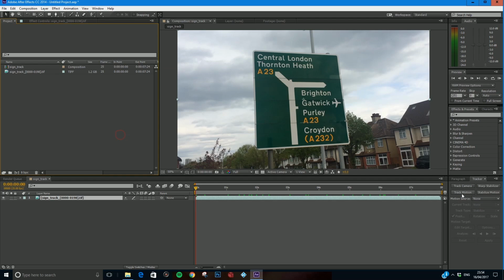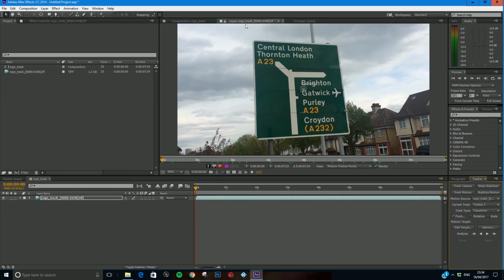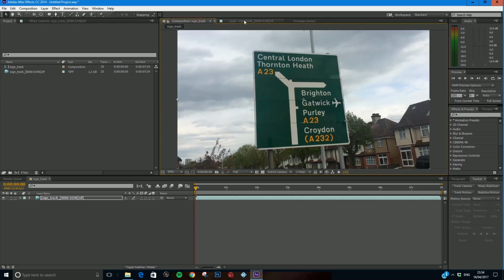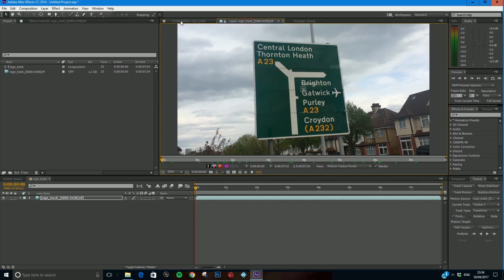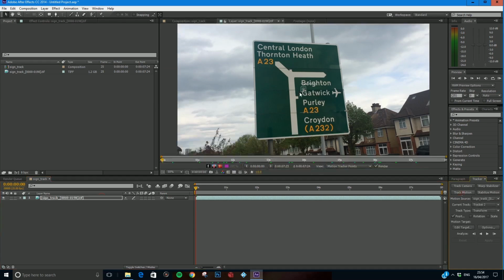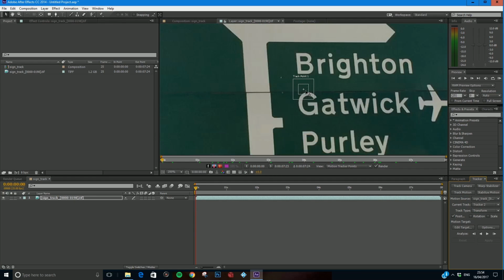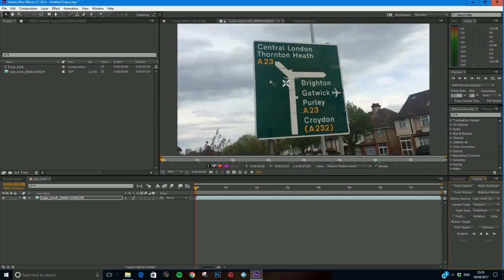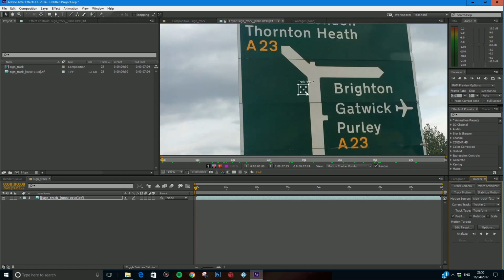Make sure this layer is selected, and as soon as I hit Track Motion, you can see it opens it up in the Layers panel. We've got this bar along the bottom, whereas before in the composition there wasn't. So let's do it again, Track Motion, it opens it up in the Layers panel, and you can see right in the middle we've got this weird point which we can move around. First of all, I'm going to drag out these inner corners big and then pull them back in.